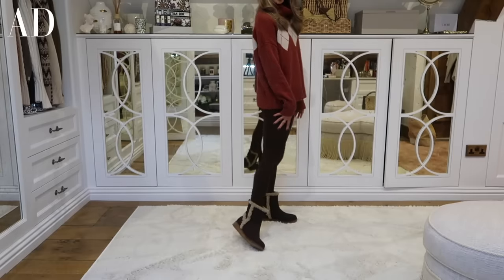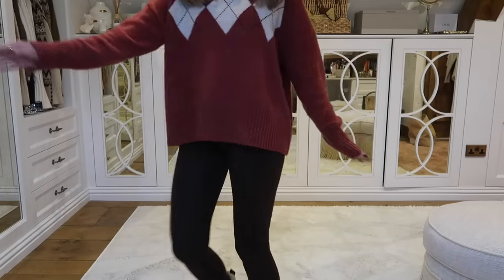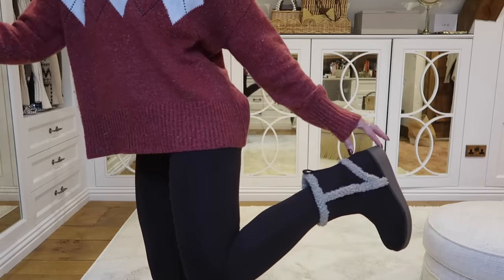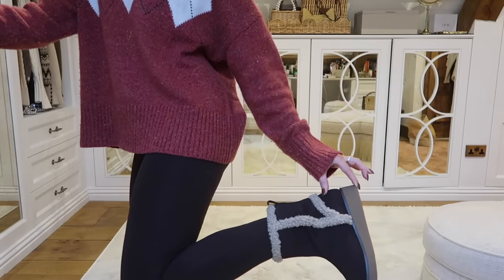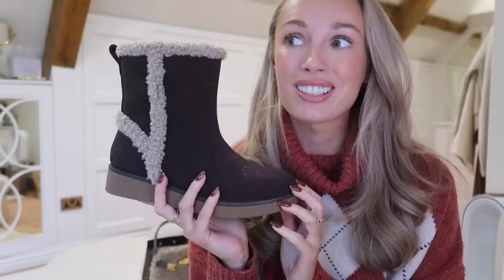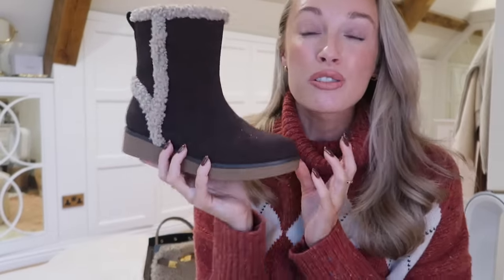But these ones I've had for a couple of years now. They're just so easy to slip on with a pair of leggings. They've got a really cute and cozy kind of faux fur, shearling kind of style design, and a very sneaky hidden wedge heel in there. So if you are a little bit vertically challenged like I am, that little height boost, it's not even that little, it's like a 4-inch height boost, is very, very appreciated. I'm gonna sit myself down again because that was quite enough acrobatics considering I've just eaten a massive mac and cheese. But yeah, I've had these, I can't remember if it's 2 or 3 winters. I instantly grabbed these the last time we had a snow day because they are the most versatile boots.